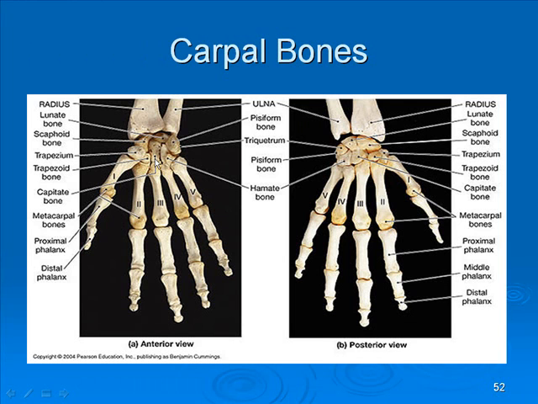Again, I think nice little limericks are in your book that tell you all the names of these. You can memorize those names if you want to. For the purposes of the exam, I'm just going to ask you to identify these as carpal bones. I'm going to ask you to identify these as metacarpal bones, but I will ask you the specific names of those, either 1 through 5, and I'll ask you to order those either starting medially or starting laterally. Okay, and then the phalanxes, only 2 on the first digit, 3 on the rest.